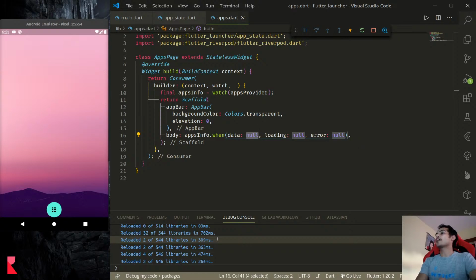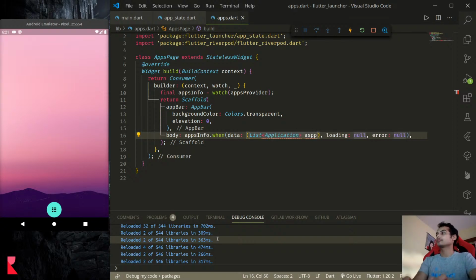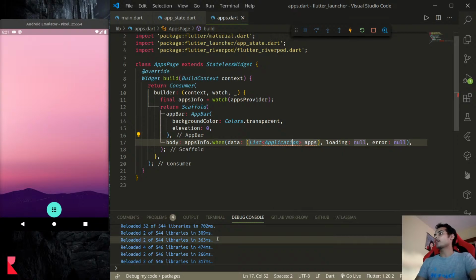Apps info is a future provider, so we use the when method to define what to do when it's loading, when there is error, and when there is data. The data is a list of application apps. This application we need to import from the device apps plugin, and here we will return a GridView builder.